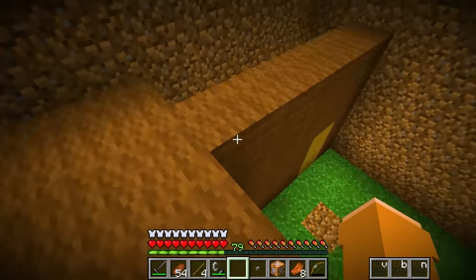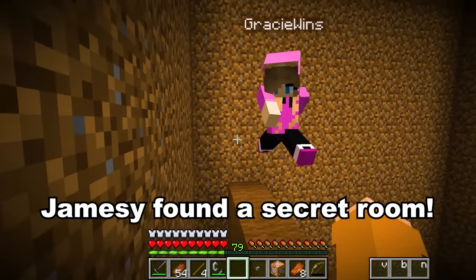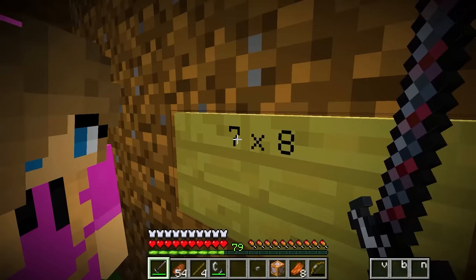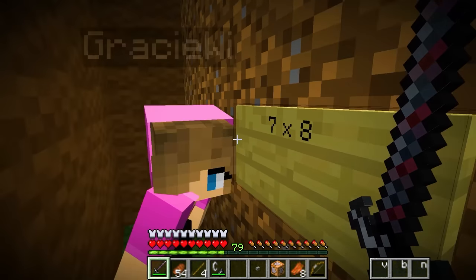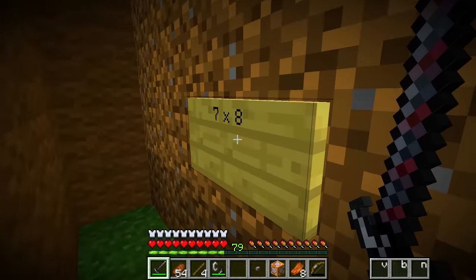Okay, I'm looking around. Wait, Gracie, you put a secret room over here, but forgot to put a roof on it. No way, you figured me out! Yeah, and there's some fake blocks here. Okay, there's a sign. 7 times 8. That's kind of tricky. Is that 51, 52, 54? Do you guys know what 7 times 8 is?